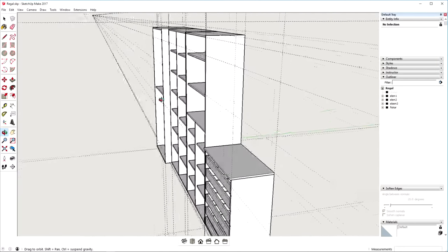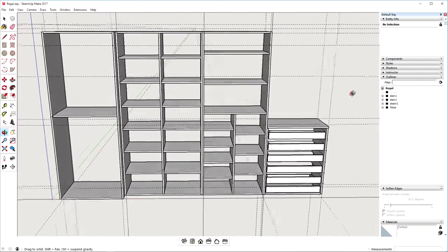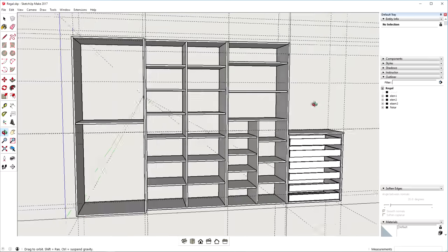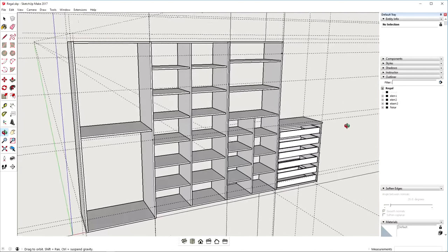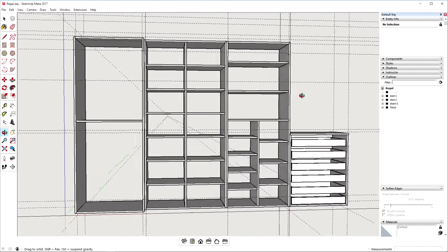The space I'm building the wardrobe for had a lot of limitations that I had to work around, so for better planning I made a model of it in Sketchup. You can find the file in the video description, but don't expect much as this was made to help me identify all the right dimensions for the pieces I need. If you want to build something for yourself, feel free to customize it.